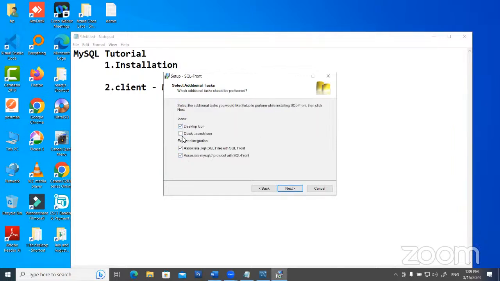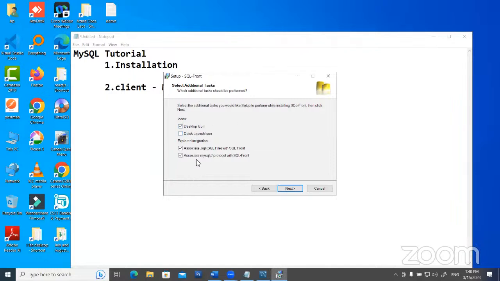See this, it is showing some checkboxes here. This SQL Front can be associated with all the SQL files also. It means, suppose SQL commands are provided to you in an SQL file, you can open that SQL file by using this SQL Front, and you can use it to execute.